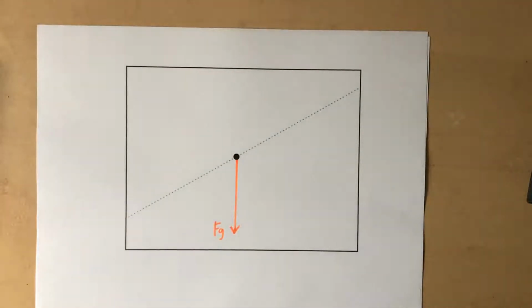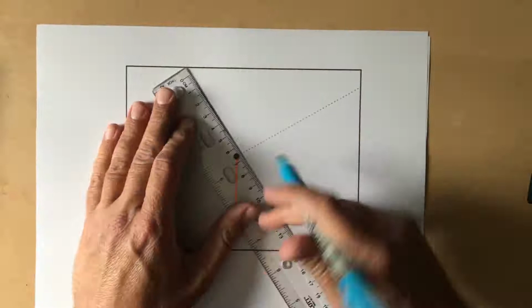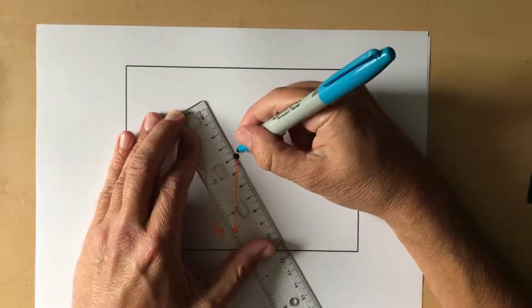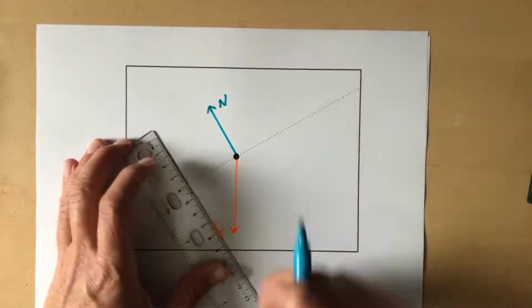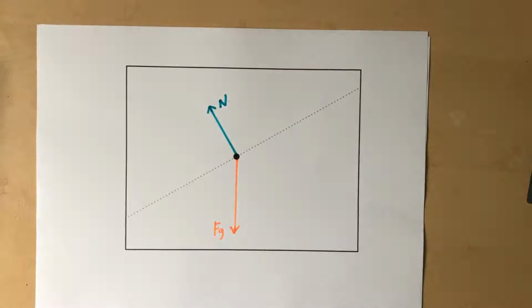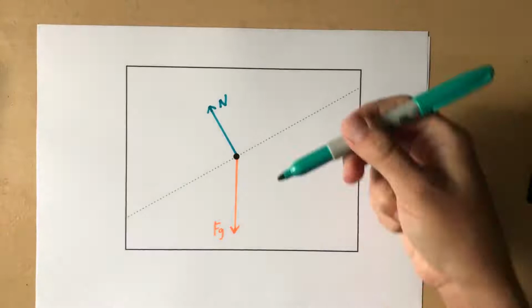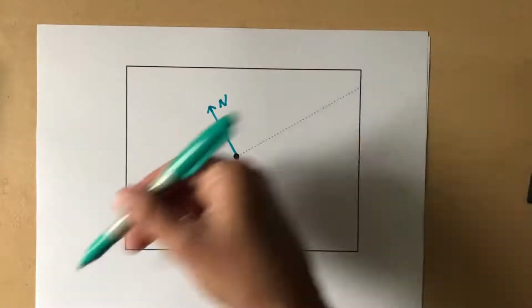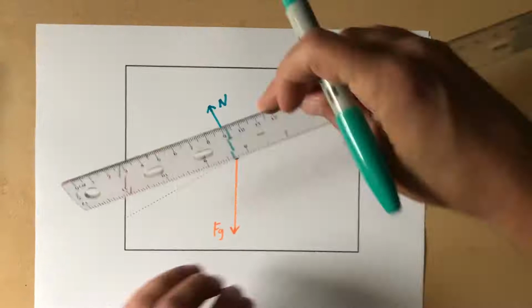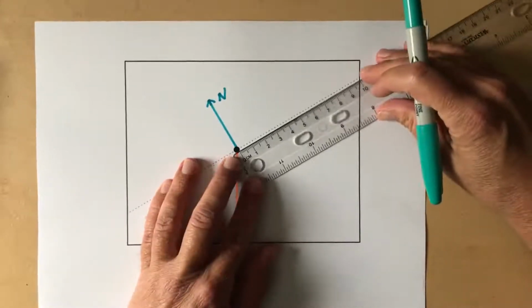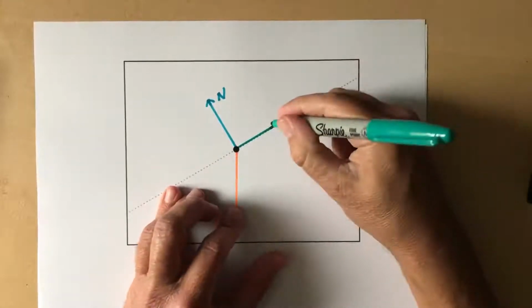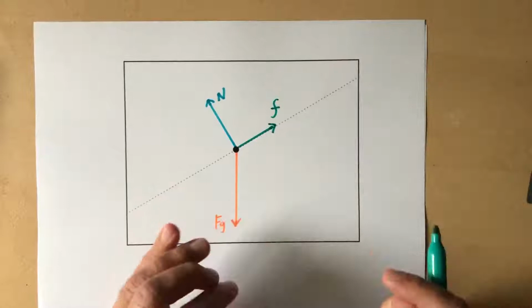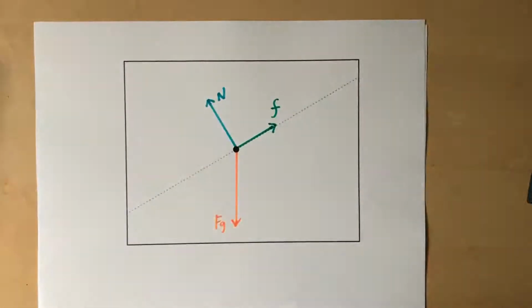We clearly will have the normal force, and remember normal means perpendicular, so the normal force will go up like that, so I'll label that N for normal force. Then, it is sitting still, so the force of gravity will want to pull it down the plane, but it's not going down, so we must have some friction here back the other way, like that. And I will label this friction. So now that's all you want to do on there.